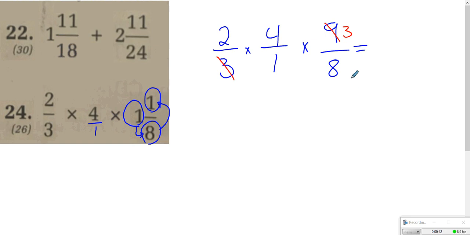Now over here, I can say, okay, so the 4 and the 8, because I know 4 goes into 8. 4 goes into 4 one time, right? 4 goes into 8 two times. Oh, and this is really nice because now I have a 2 here. I can say 2 goes into 2 once. This makes it a lot easier to multiply. 1 times 3 is 3. 1 times 1 times 1 is 1. 3 over 1 is written as 3. There you go. I hope that was helpful.